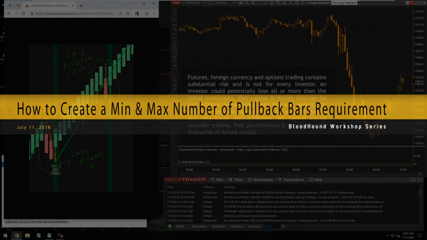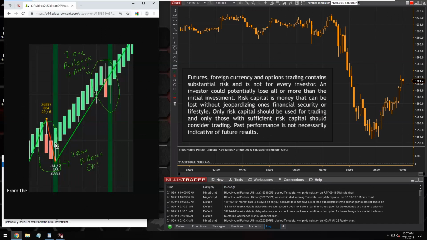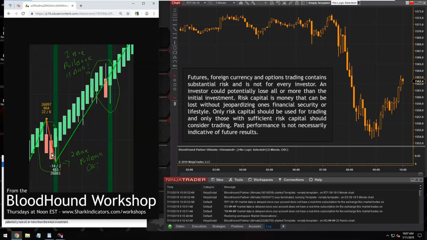How do you put in a requirement to count a certain number of pullback bars on Renko bars?